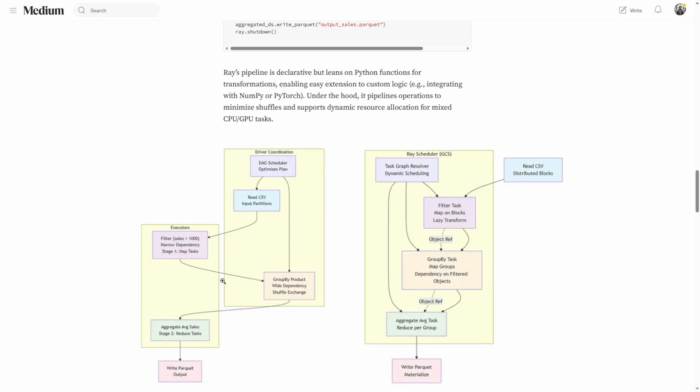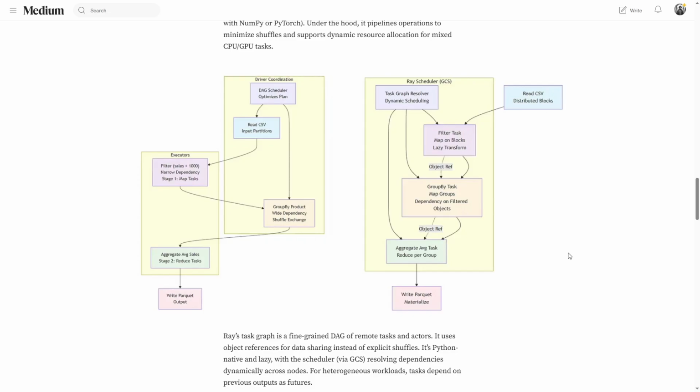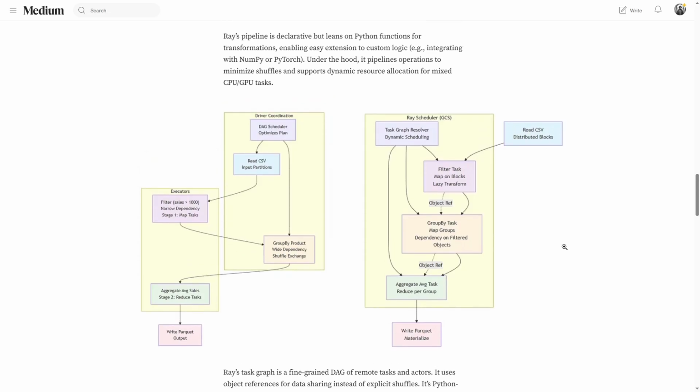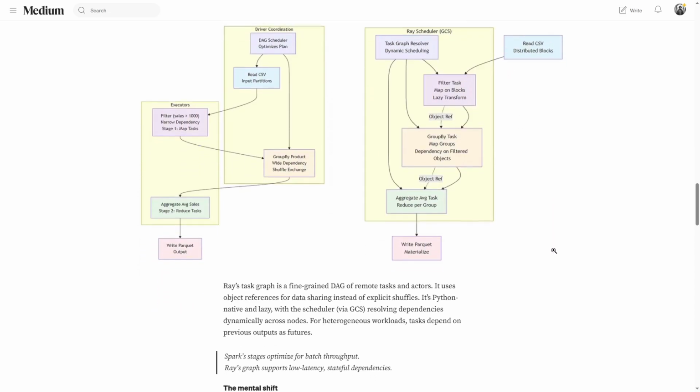For example, we can use NumPy and PyTorch in here, but that would be difficult for Spark to do. Under the hood, the pipeline operations minimize the shuffle, because Ray has a shared object store and supports dynamic resource allocation, so we can mix and match CPU and GPU tasks in the same code.